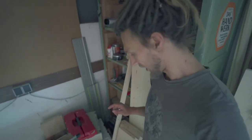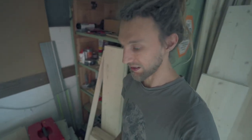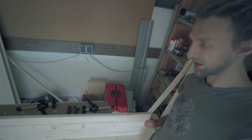So I'm guessing it would be boring if everything went perfectly to plan all the time. Also, it wouldn't be me. So change of plans. I kind of thought it would be cool to round that corner, which is the corner to the front of the bed. But that now means that instead of me being able to fix the headboard on top, like so, I need to inset it like so.